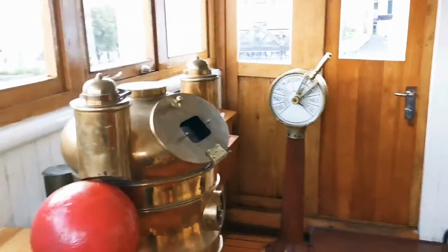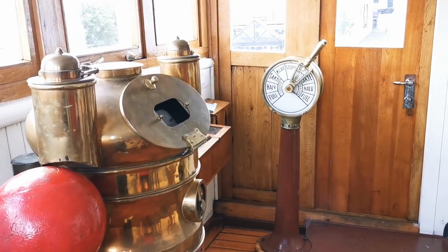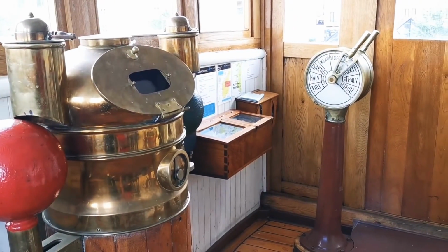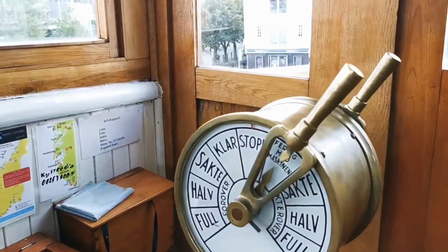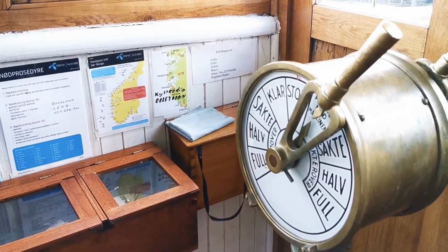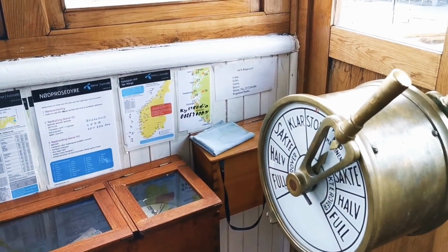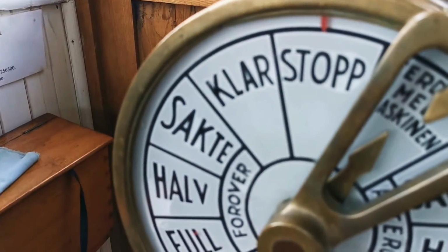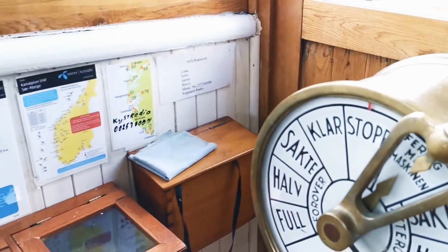So can you tell us about this room? What is all about here? Well, as you can see, remember in the engine room, we saw where the guy was sitting to do what the captain says. This is the connection they have. So when the captain turns on that, it will show him downstairs the direction. Okay, so there's one person in the engine room, and then the captain will tell what to do. So if the captain says "sakta," which means slow, then the control there will make a slow movement of this boat.